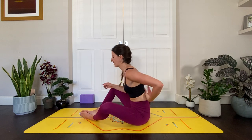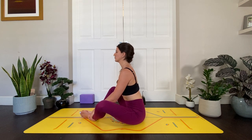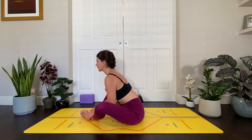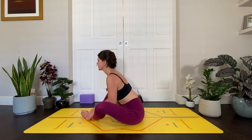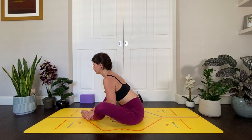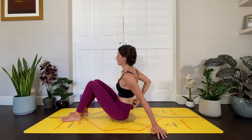Bring the soles of your feet together, hold onto them a little bit like a book. Breathe the chest forward and reach it forward — let's keep the spine straight here. Breathing the crown of the head forward. If you feel like you need to round, you can start to round the head down, but for me I want to create space today — I really want length in the spine — so breathing space into the hips, breathing length through the spine. Taking a moment to breathe. As you inhale, come all the way up, plant your feet, and very gently make your way down onto your back.